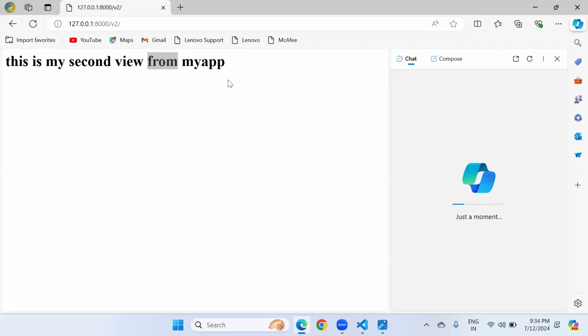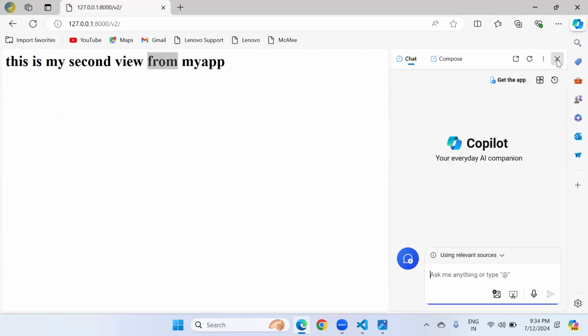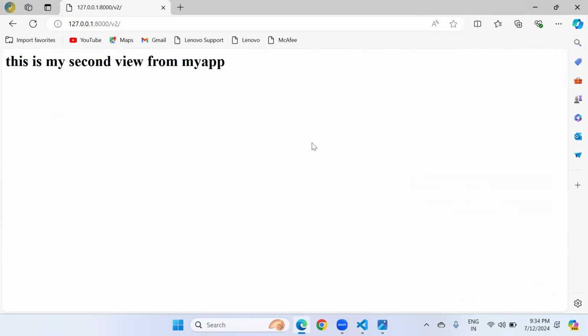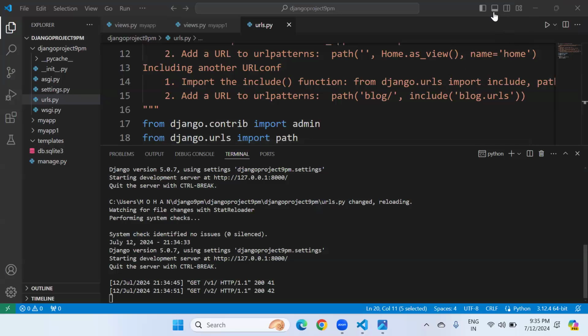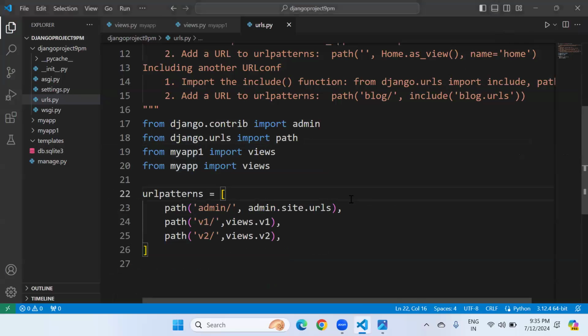So ultimately what you notice here is that if you have multiple applications, and in each application you have multiple views, only one application's views can be executed at once. We cannot execute multiple application views at the same time at this moment.